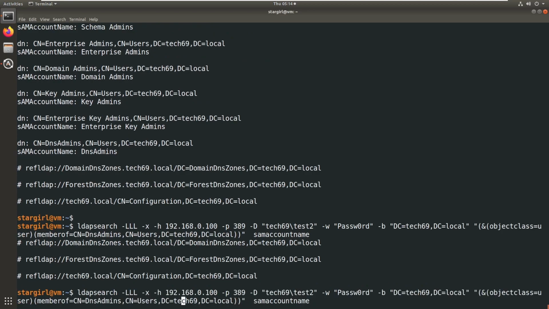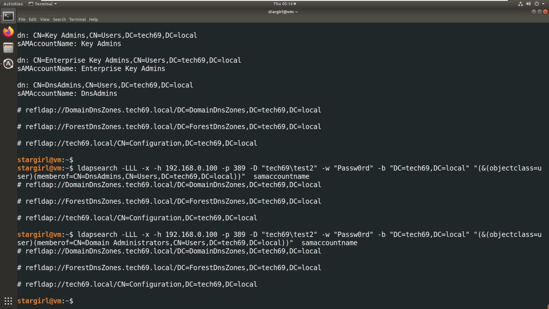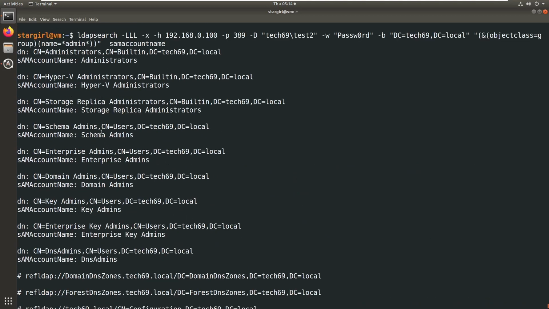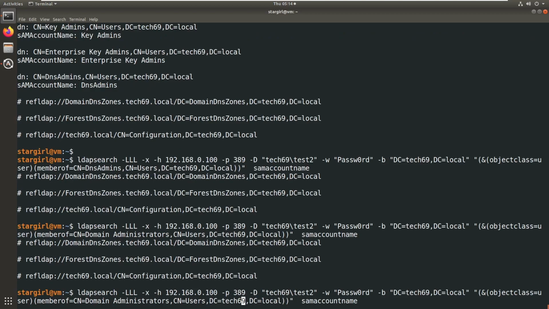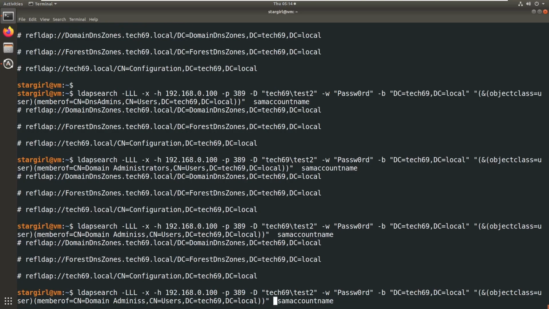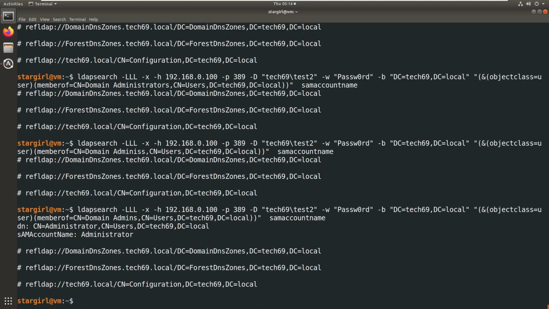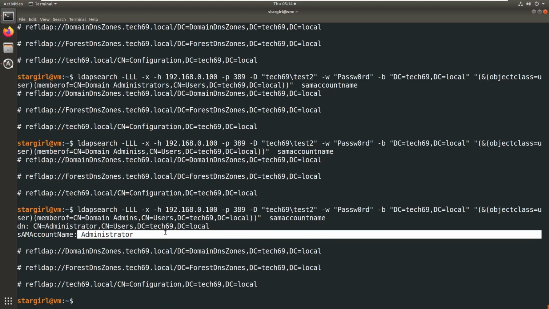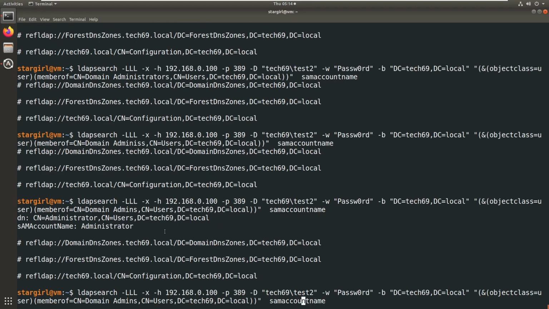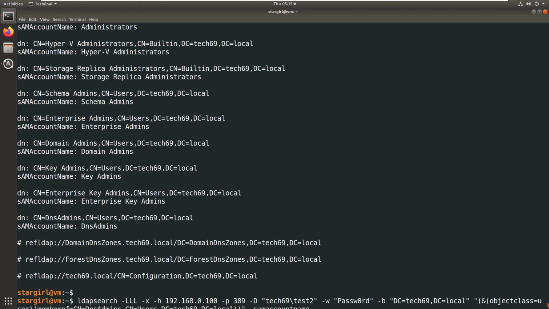You can go and change this to domain administrators. Domain admins. And here you can see we got the administrator. You can also query for remote desktop users as well.